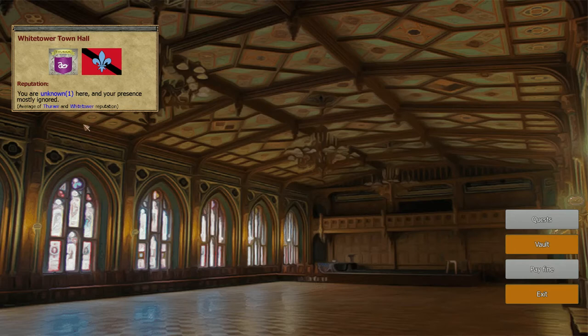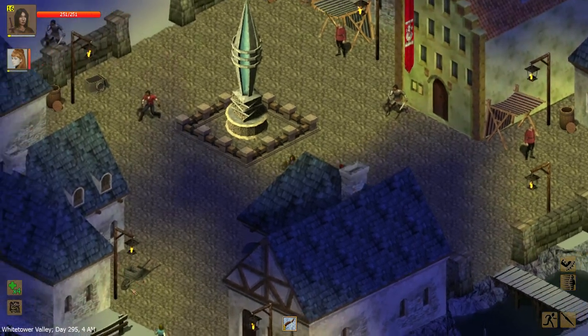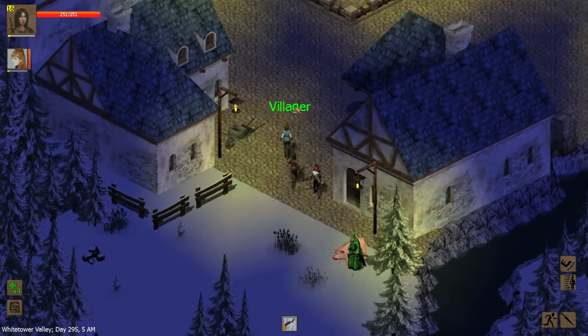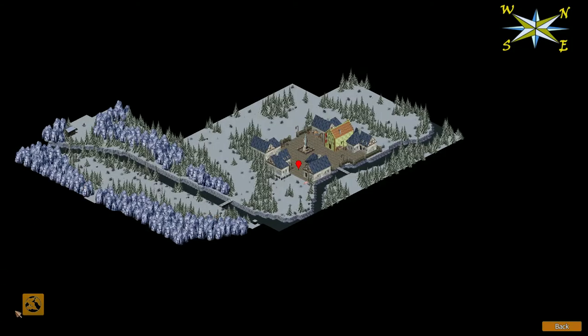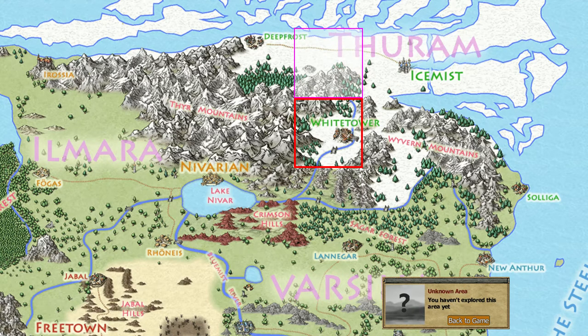Unknown here in your presence, mostly ignored. Okay. So that goes outside. Where does this go to? Over here. This goes outside too. So that's all there is to this little town. Well, and where are we on the map? So this takes me down here to the northern Barcelli. I can go through there.